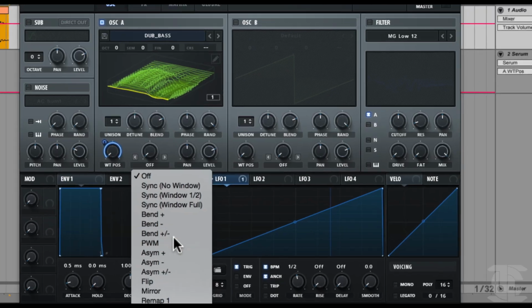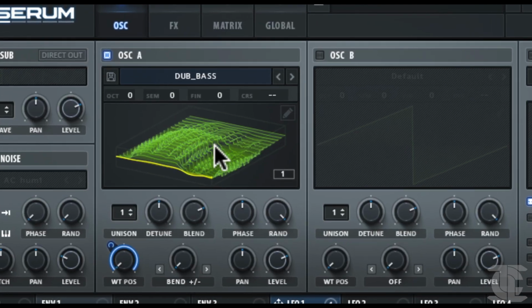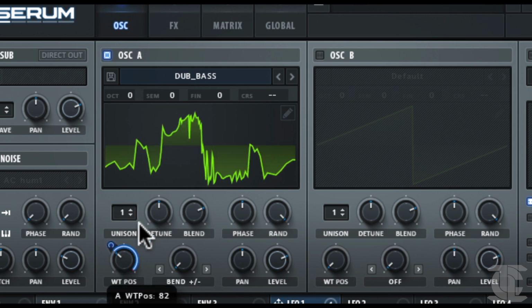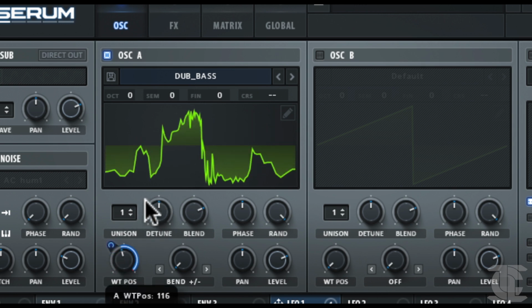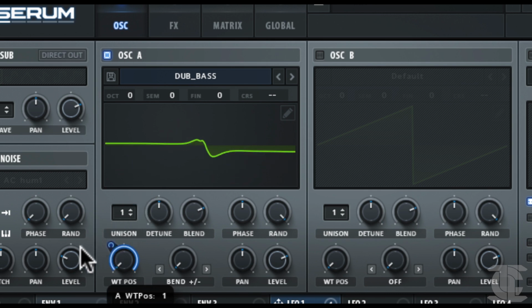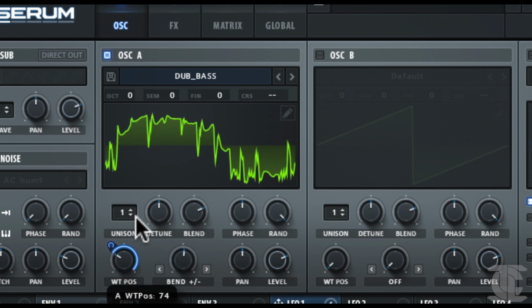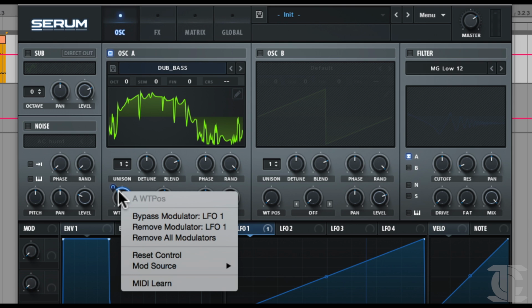And one thing I'm going to also take a little sidestep here and mention is that we have this 3D overview that allows us to see all of the various slices of the waveform or frames at once. And then there's this other view. If I click on it, it'll toggle between these two. And this other view allows us to see the single or current frame that we're hearing. Nice. And so the reason I'm switching to this mode is because this 2D view allows us to visualize these warp modes. So that shows you what it's actually doing to that cycle, to that individual wave file.